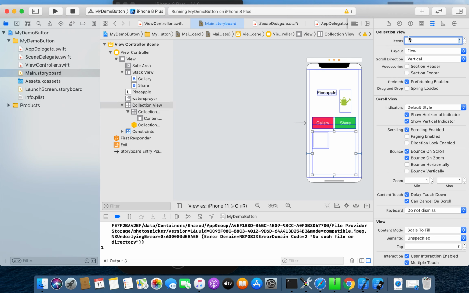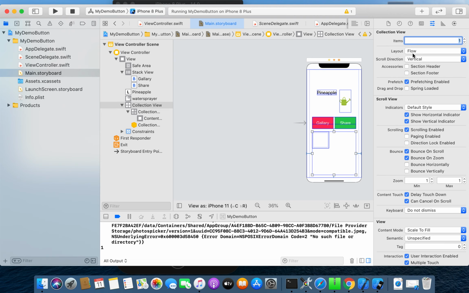I have a collection view in the interface builder. In the attribute inspector, it says items. If I provide one item, it shows one cell. If I provide 3 items, it is going to show 3 collection view cells. So I will use only one, and I will reuse this collection view cell.